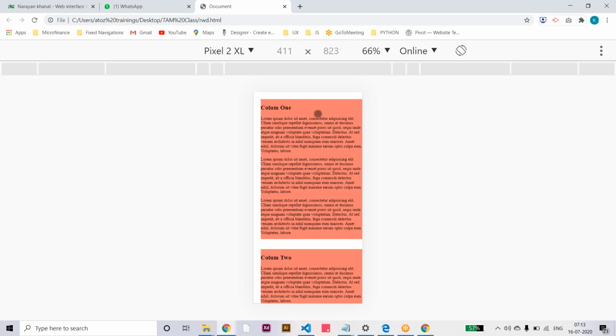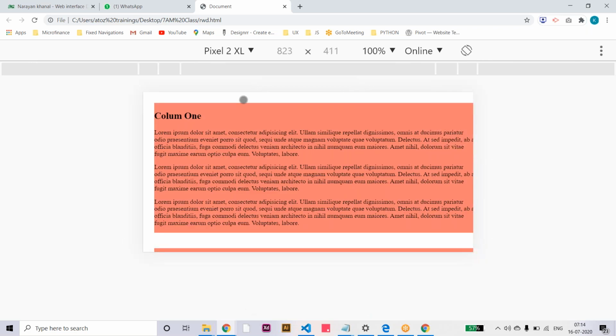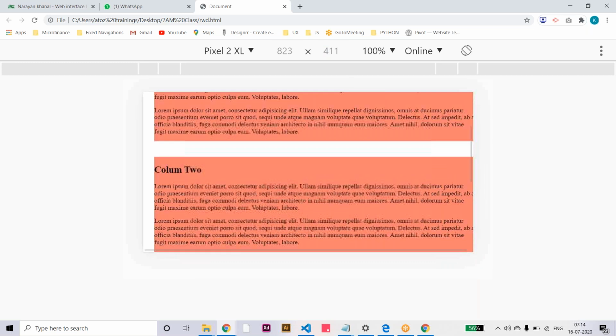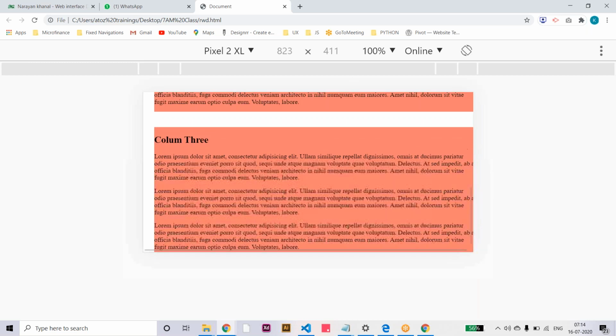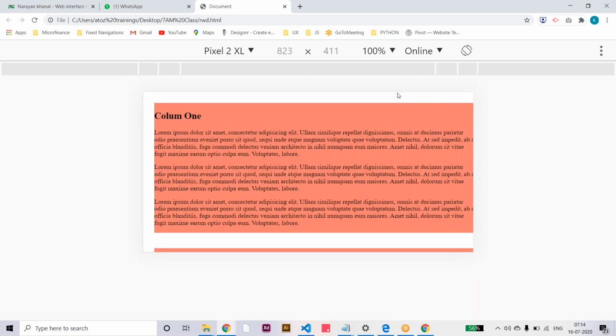This is portrait. Okay, when you rotate the device, we are going to change to landscape mode. Landscape mode means again the values are changed. Now the min width is 823 and max width is 411. So here the max height. Okay, so here the min width and max height, the 411. Okay, so now we can see the content here. Let me check. Yeah, it's calling on one below one. Automatically it was changed.